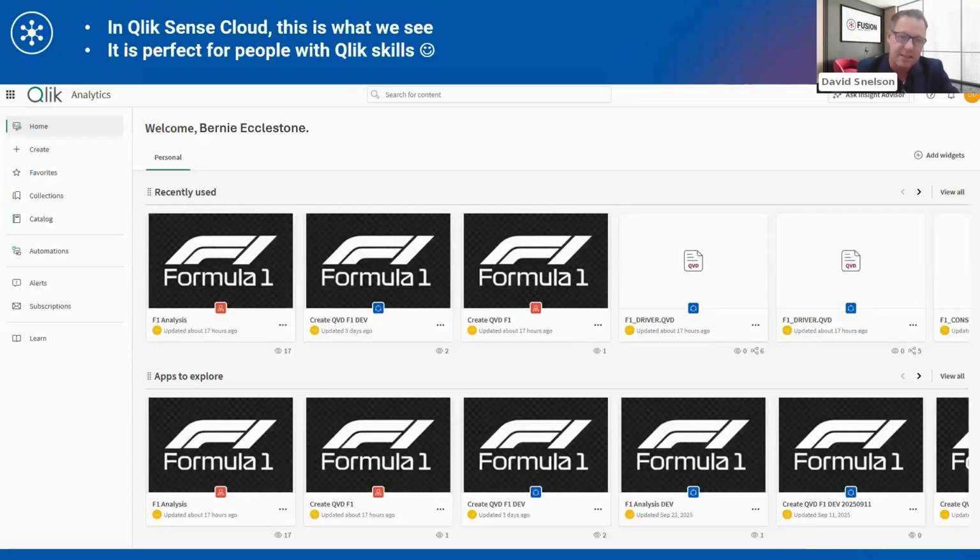Yeah, so here we are. This is what it would look like if we took the apps that we built around that Formula One data and ingested them into Qlik. Now, if you understand Qlik Sense Cloud, then this is what you see. And it's absolutely brilliant for people like Noel. If Noel loves Formula One, he is going to be in heaven here by just clicking around these apps and getting immediate value and understanding what Lewis Hamilton did last Saturday.